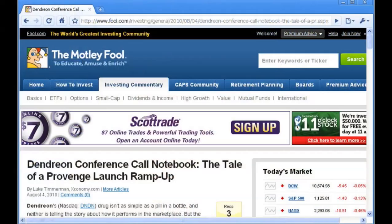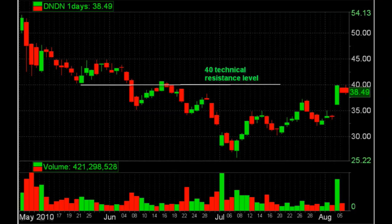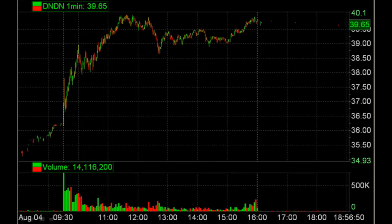DNDN on this day reported, but more importantly, there was news that one of their important drugs was on track. Before the open, DNDN gapped higher. On our charts, the next important technical resistance level was not until 37.50, and then 40. With the first ticks on the tape, on the open, DNDN did not go down. A few of our traders immediately paid the offer, got long, playing for a gap and go.